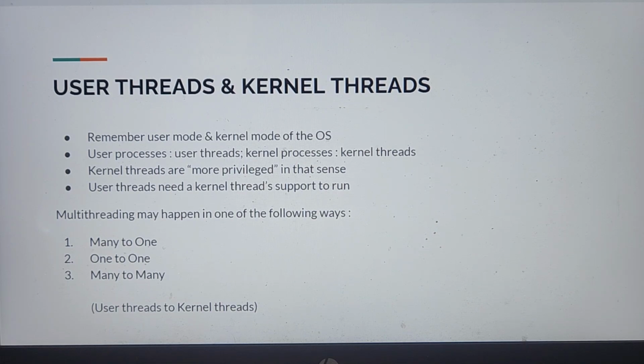Alright, so we will now take a look at two types of threads, user threads and kernel threads. If you remember, in one of the previous segments we saw the user mode and kernel mode of the OS. In user mode, your process performs whatever it has to perform, it is executed. But when there is some privileged instruction, something which is going to change sensitive configurations, such instructions can only be accessed in the kernel mode.